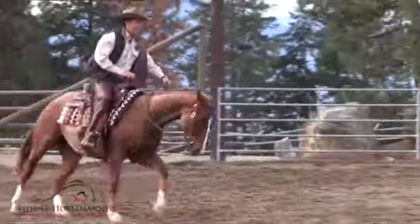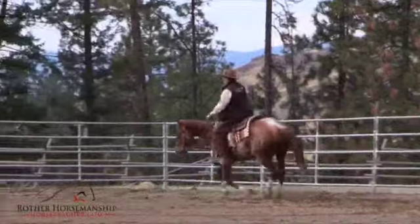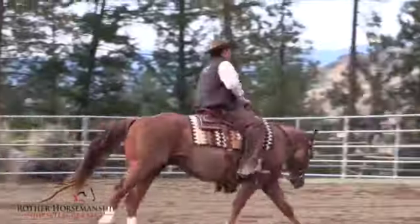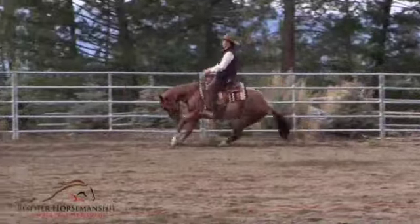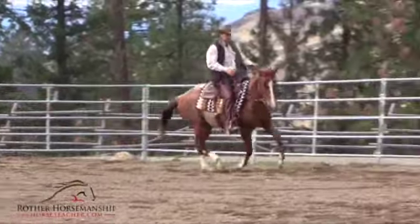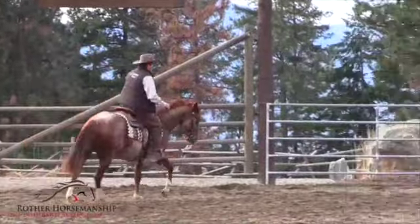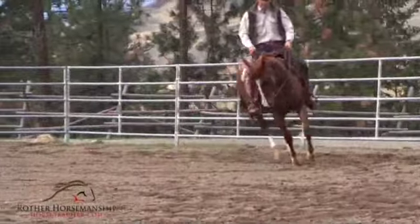This can be a little tricky for people at first, but it's good to practice. The other thing that gets people worried and causes them to come off their horses is the turns, and that's where the rollback drill is really important. I'll offer them up here and then turn and go — I'll do a nice slow one. Once I get this motion going, I can pick up on two hands and get the horse more centered up underneath me.